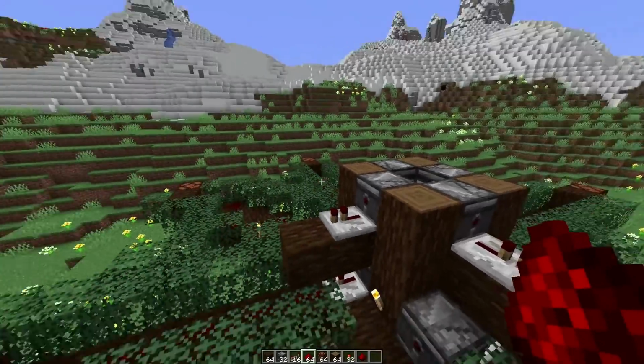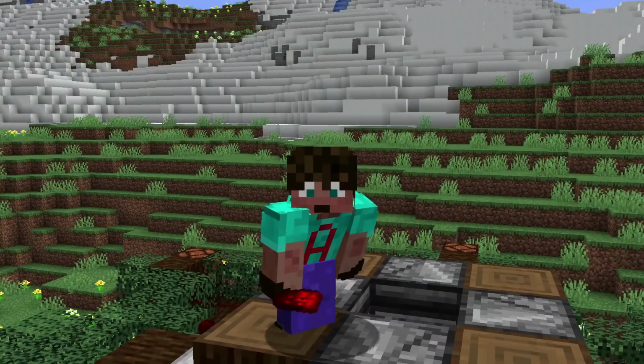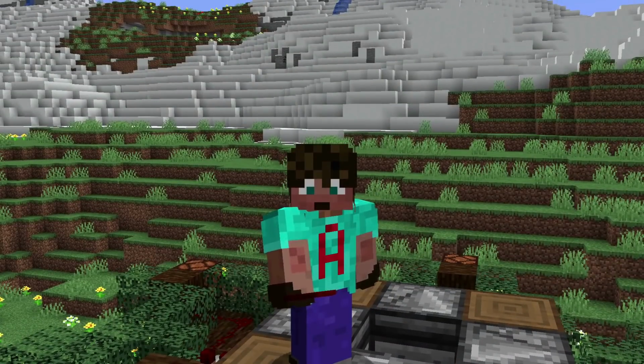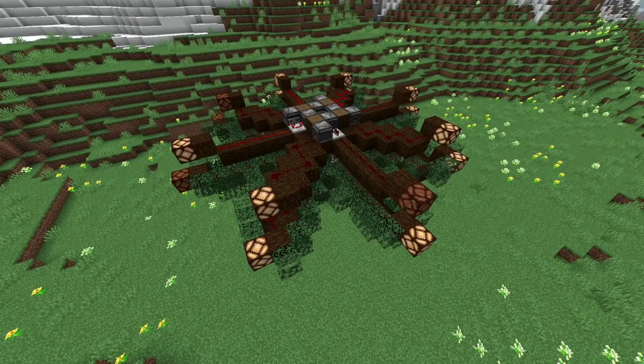Do that on all 4 sides and on the diagonals. Now remember that your diagonals are going to be 2 fewer blocks out than your straight bows. So we've just gone out 6, so my diagonals want to be 4. Once that second level's up, you can see all of those fairy lights twinkling at different times.